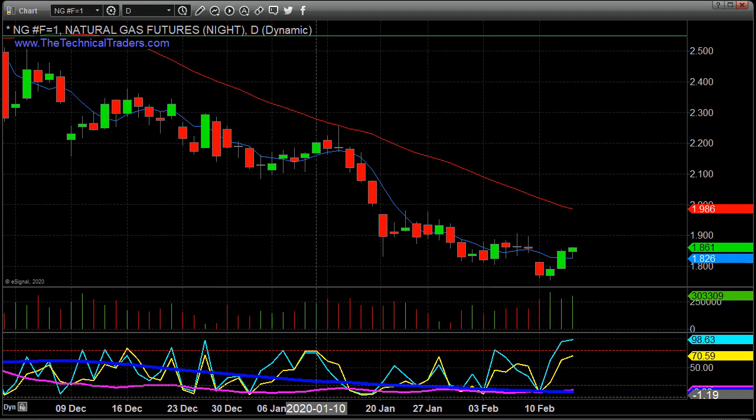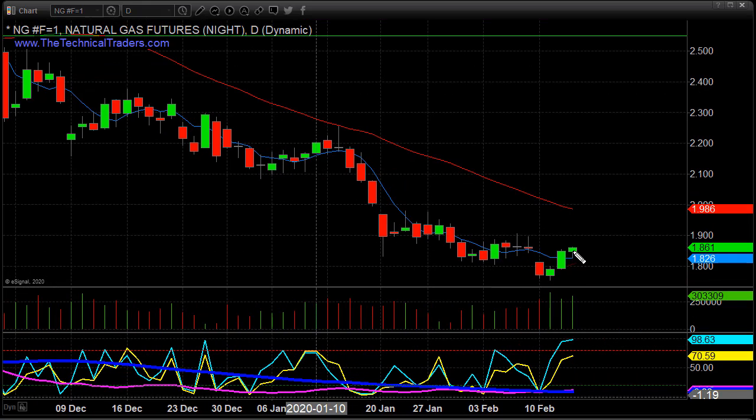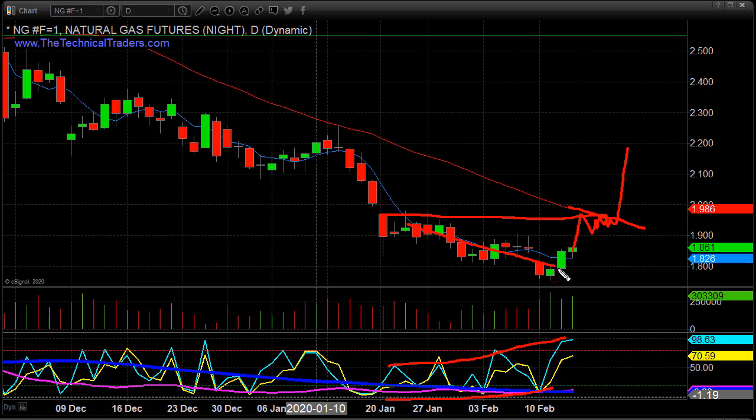So we'll let this thing kind of work itself out and try to mature. For all we know, it could pop up and start to build some type of launch pad for it to really break out. The 20-day moving average will potentially keep a lid on things. And of course, we've got these highs over here as well for price to get stuck under. But we could start to get a setup here to the upside. Our cycles are starting to make some higher highs, meaning we're getting divergence. Each cycle is pushing higher. Price is still falling, but eventually we're going to see things snap and pop, and we're going to see potentially a big breakout and rally here.